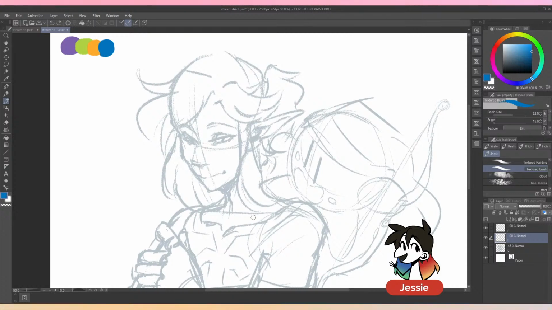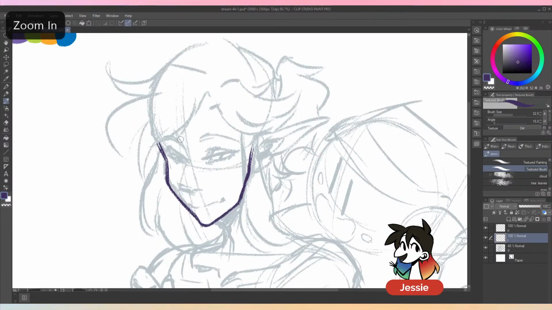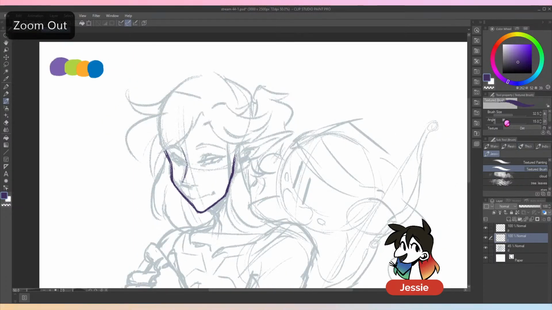New outfits are fun. Yes, they are. New outfits are always fun. I can't believe I lost the start of this sketch. It's very good. That's okay, dude. Listen, I've always learned. Oh, you know what? No, I'll go with the purple. I've always learned that when I lose my first sketch, when I redo it the second time, it tends to look better. So I tend to not see it as a loss anymore. Because when I do it the second time, it's like, oh, I've learned. Now I get it. Now I know what to do the second time, and I can do it faster now. That's how I tend to see it.